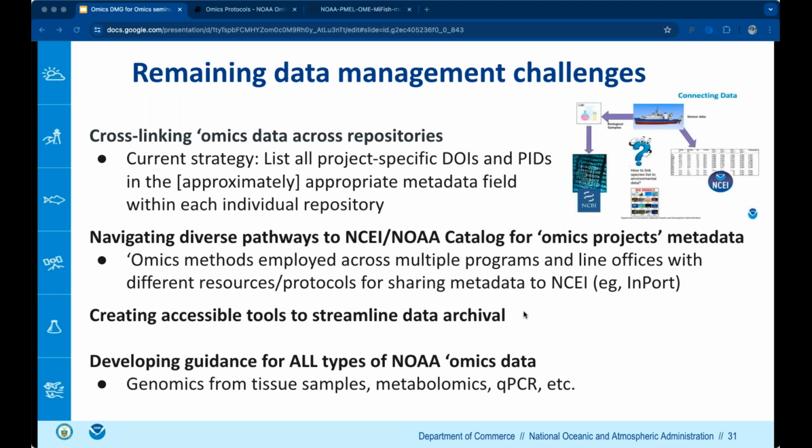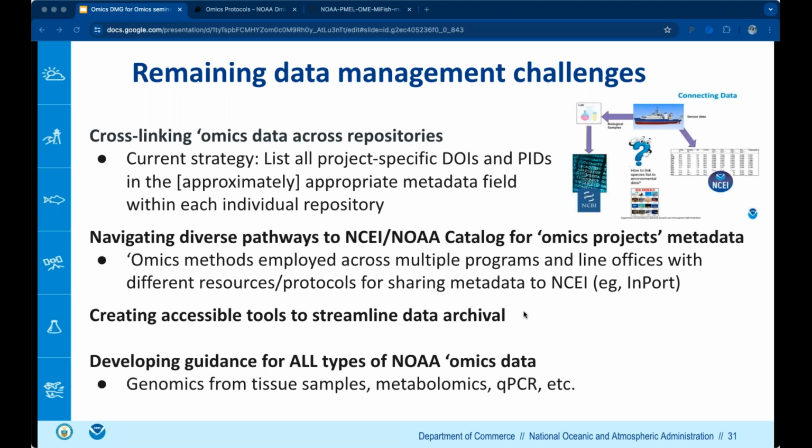Finally, making more accessible tools to streamline data archival practices. We've made a couple early steps into providing templates, providing resources, providing code, but more work can certainly be done to make that an easier task on a typical researcher.